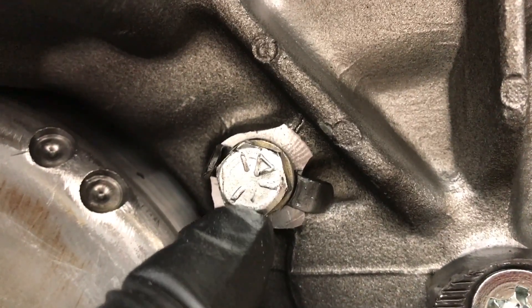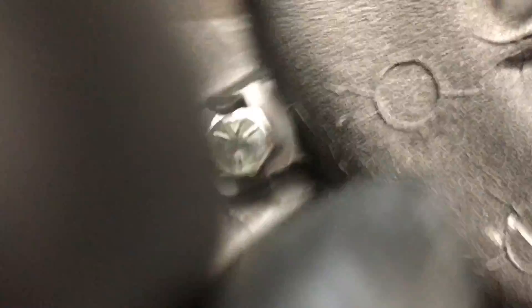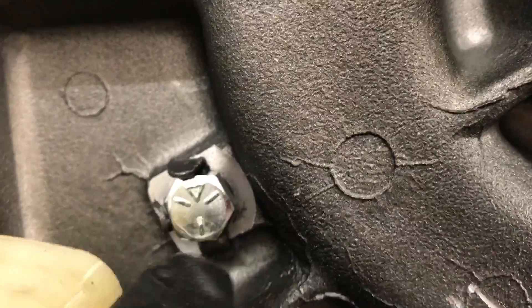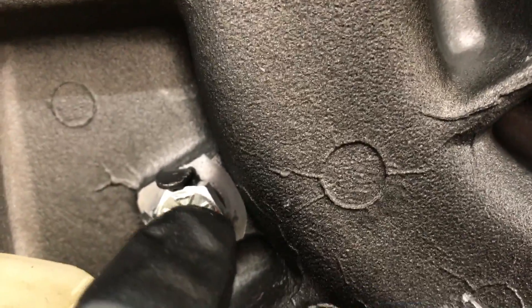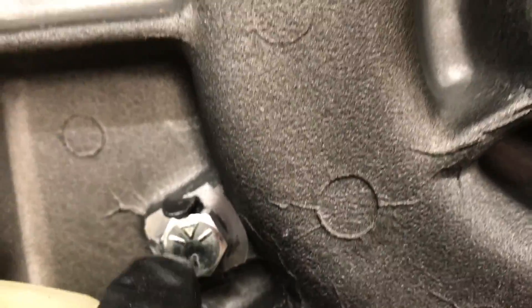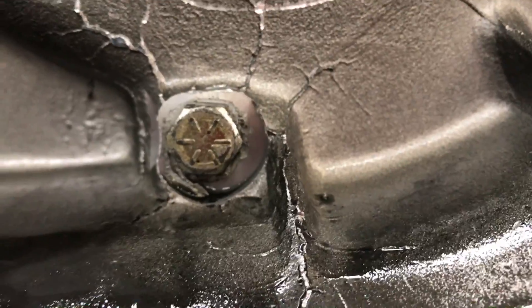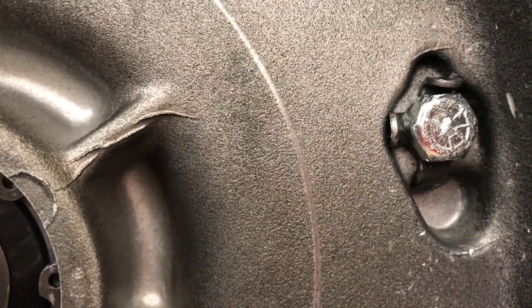So you can see here they just didn't bend it over a flat. Let's look at another one on the same bike. Now we're pretty good — we're over a flat. And sometimes when you're tightening these, more often than not actually, that lock washer wants to rotate with it. But on this one they went really extreme and did two of them. Then go down here — nothing. Go up here — pretty good.